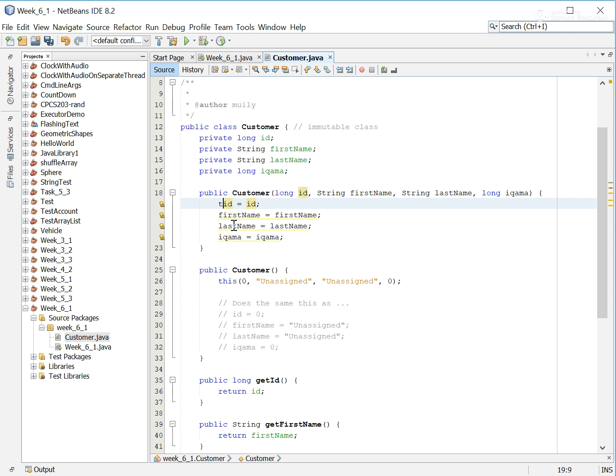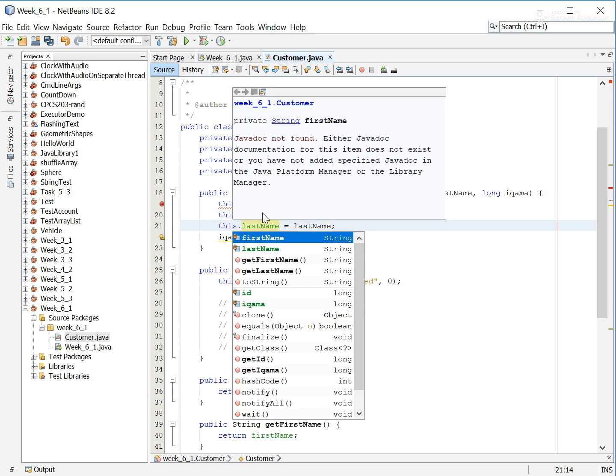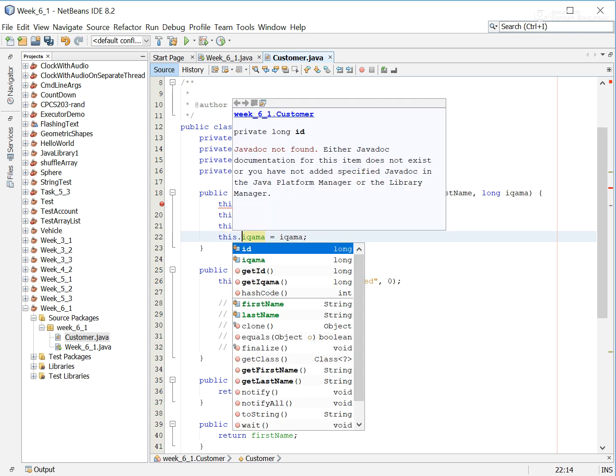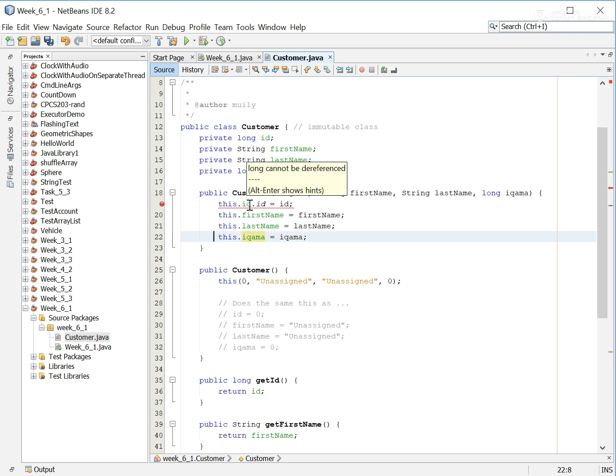So one way to distinguish between these is you can use the this keyword to say that, hey, this last name is the last name that belongs to this object I'm currently in. So when I say this.id, this clearly identifies the ID variable as the ID member variable.